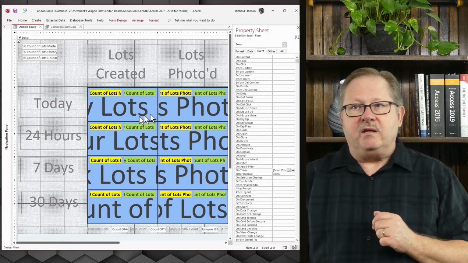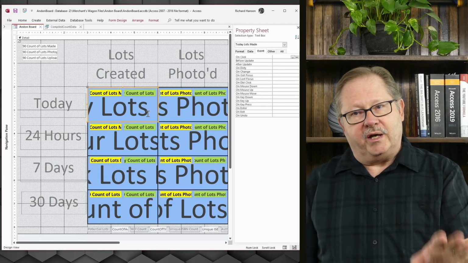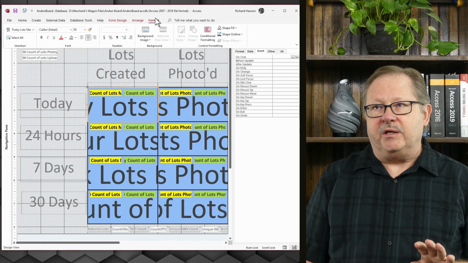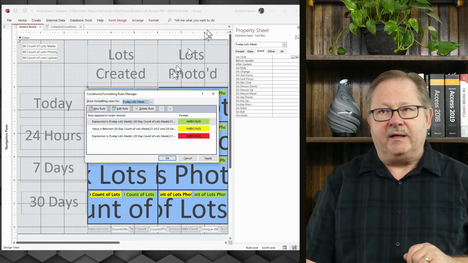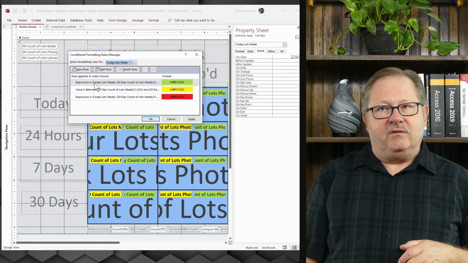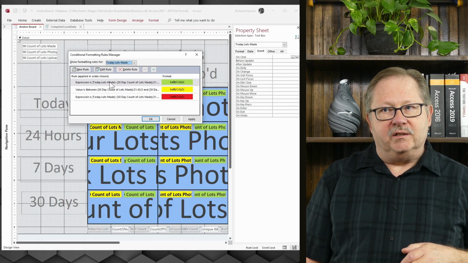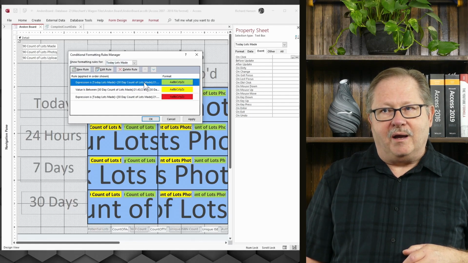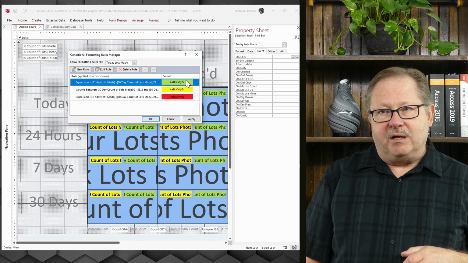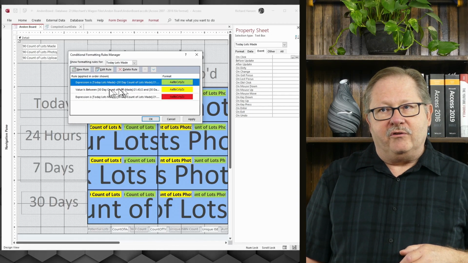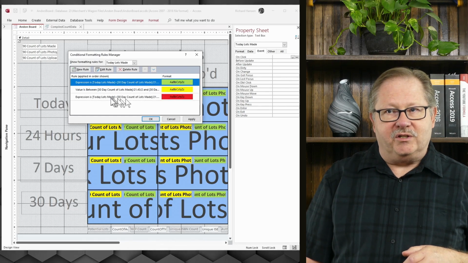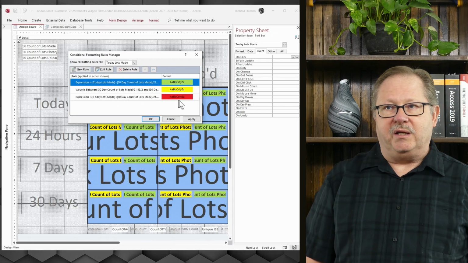Now, the changing of color here to make it red or yellow or green, that I did in the format up here, and I did the conditional formatting. With the conditional formatting, it was easy to put in a quick formula that says if the value here is less than a certain amount, then make it green, or greater than a certain amount, make it green. If it's greater than that amount, make it yellow. If it's less than an amount, make it red.